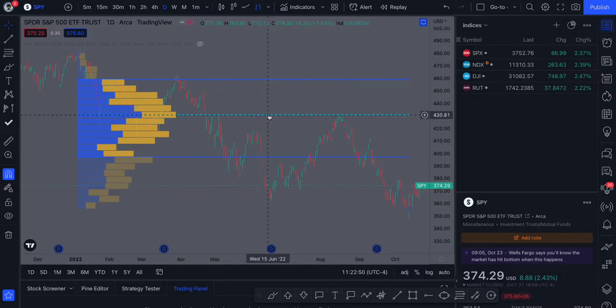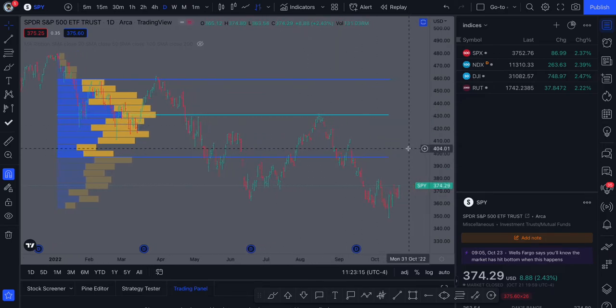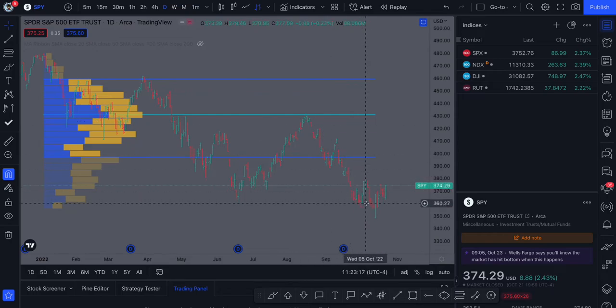So when it hits that level, people are getting out because they're scared, or that's where they bought in and they're just trying to break even. So in this type of environment where we've gone from extreme bullishness to extreme bearishness, a lot of people were buying in right here. So the second it went down and came back to it, everyone's like, oh, screw it, get me out. And well, they were right. They were right. So that's why you use these levels.